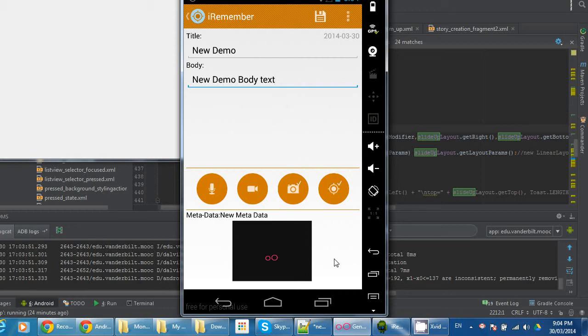Meaning that, for example, you could animate or transition your image view from down here to up here, but the actual view itself stays behind.